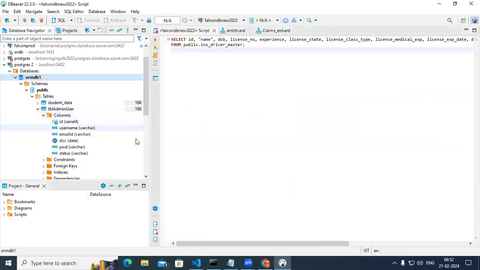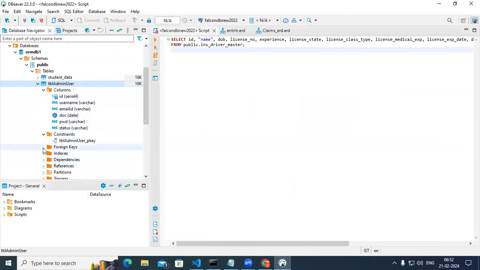Admin user, columns are session ID, username, email ID, DOC. Here, constraints, do we have any constraints? We have a primary key here, TBL admin user primary key. Do we have any foreign keys in this? There is no foreign key relationship in this.